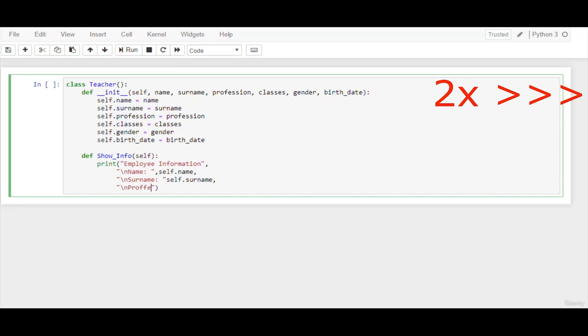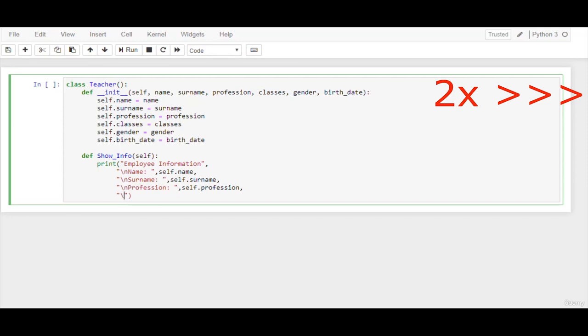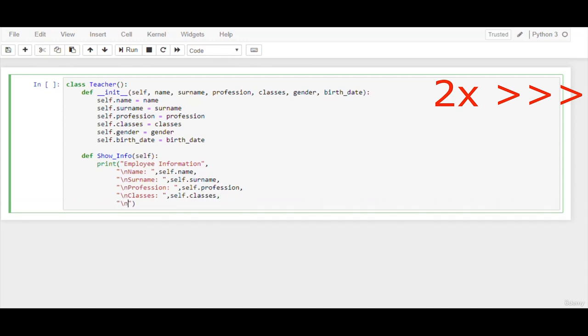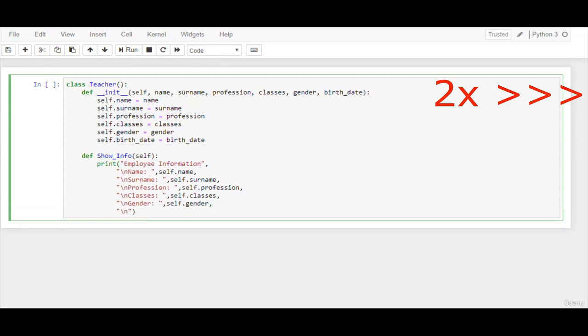And profession, self.profession. And classes, self.classes. And gender, self.gender. And birth date, self.birthdate.